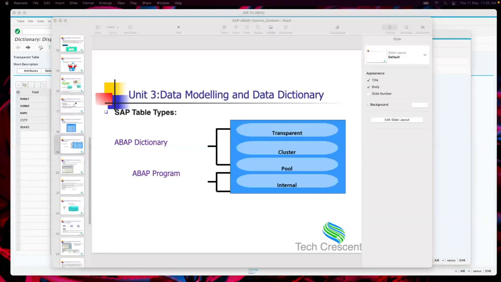In your transparent table, whatever we are creating generally is the transparent table, and the internal table is what we create in our programs. The internal table will be of type mostly transparent or standard tables. So whatever we create in our programs, we call it an internal table.